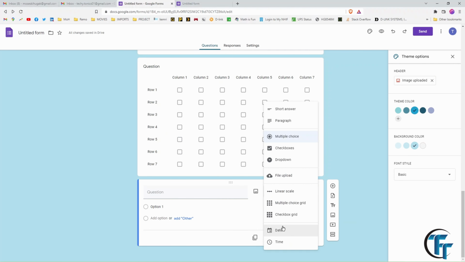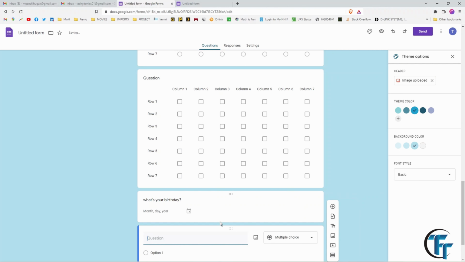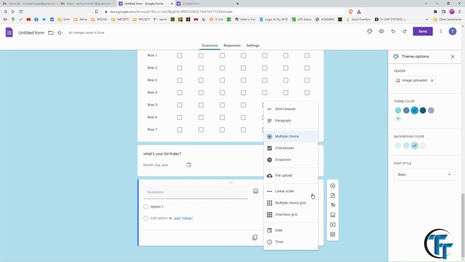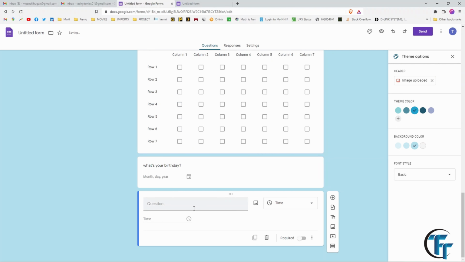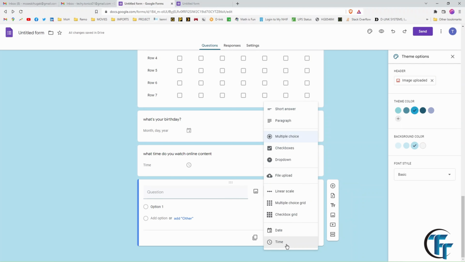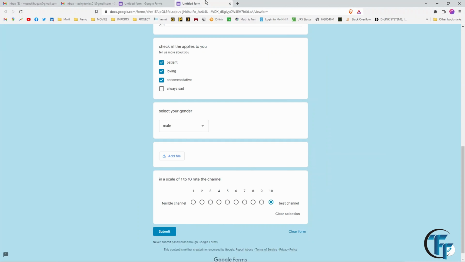That was now the date. And you'll come here and type everything. We'll see this from the other side. Let's add another question, the final one. And this one, we want to put a specific time. Let's add the final one. Time. This time, let's put a duration. Videos. I don't know whether that question is correct. It is what it is.